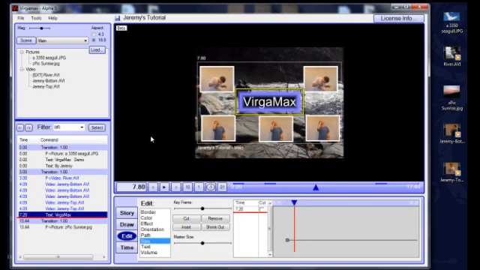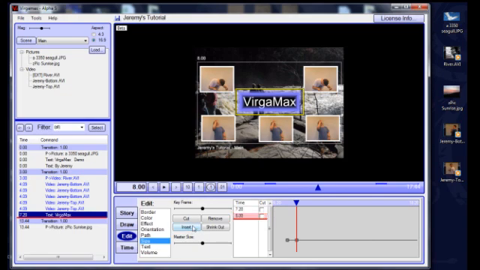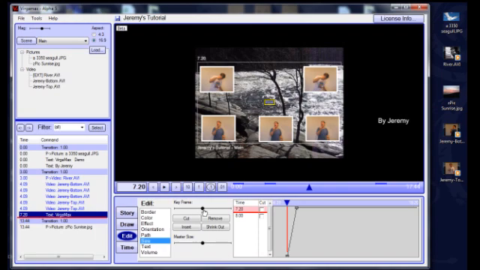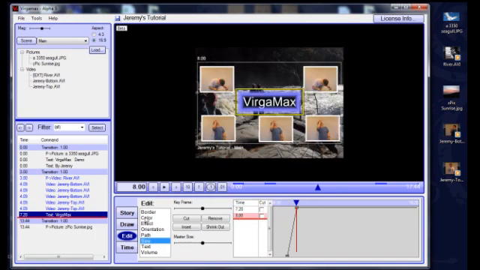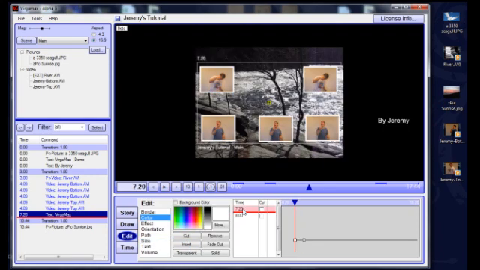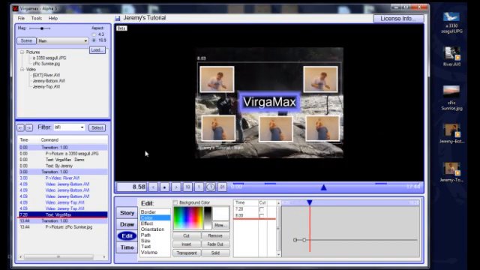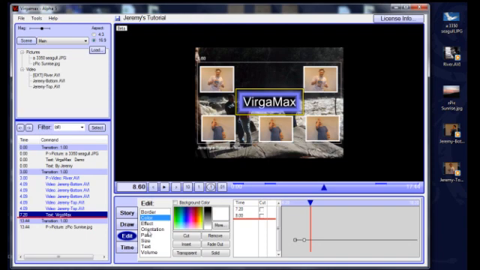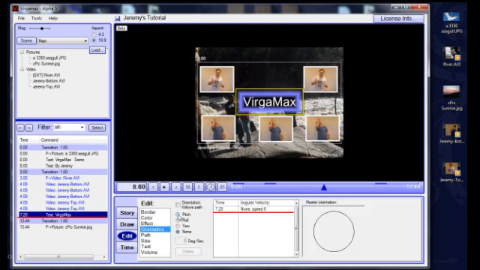I go into Edit Size mode, set up a few keyframes, and then adjust the beginning keyframe so that it starts out at a size of 0 and then gets bigger as it enters. I also want the text to fade in, so I go to the color keyframer, set up a few keyframes, and then set the first one to transparent. Now I'm going to edit the orientation so I can show you how to rotate the text.